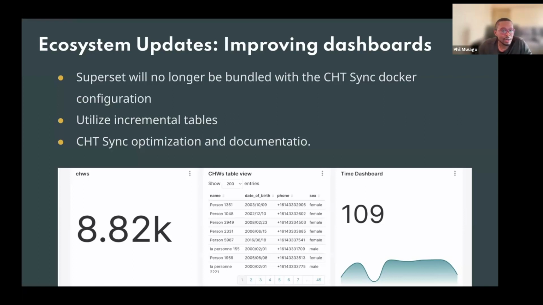We're also working on optimizing CHT Sync and documenting this as well. This is based on a comparison that we will do with what is actually out there, that's Couch2PG. We'll compare Couch2PG and CHT Sync, then optimize CHT Sync and share these updates.